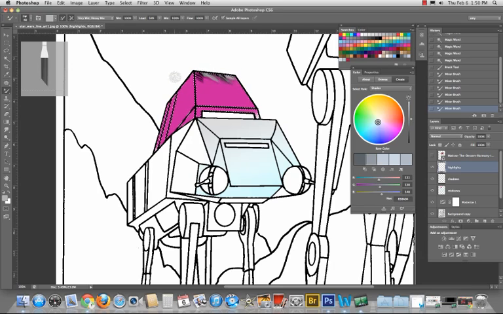And you could bring it down and play with, maybe you want, whoa, that's a little trippy. Okay, so maybe that's a little trippy, too much. But you could take the opacity of the layer down. You could also add some distress to the metal this way. I mean, this is kind of a war machine. You can put some personality into it. You could add graffiti this way. So the mixer brush is not out of the question. If you want to add areas of flat color and then go back with the mixer brush to add a little bit of three-dimensional space and some wear and tear. All right? Any questions?